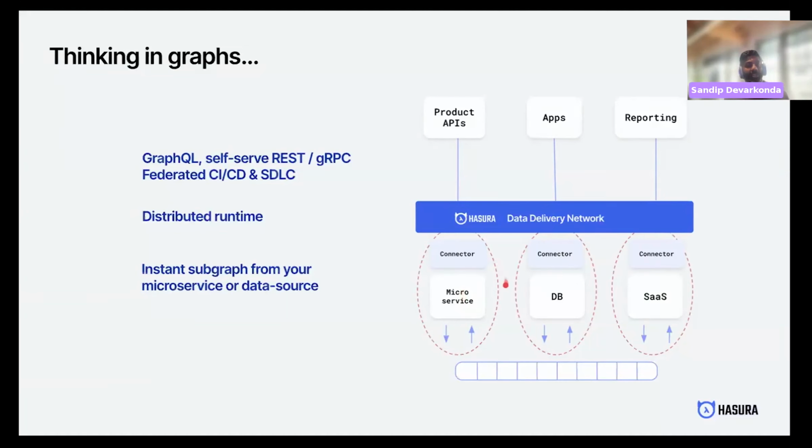And we're now kind of providing that while taking care of the composition problem. That is what Hasura's data delivery network does. And it extends that by taking this composed graph and implementing it as stateless, serverless entities that can be distributed globally. And that's where the delivery network aspect of it comes.